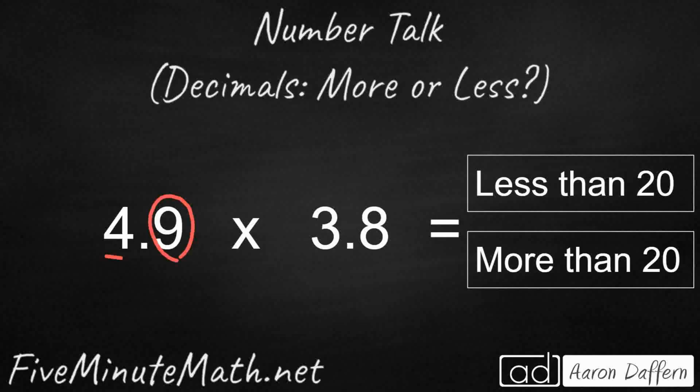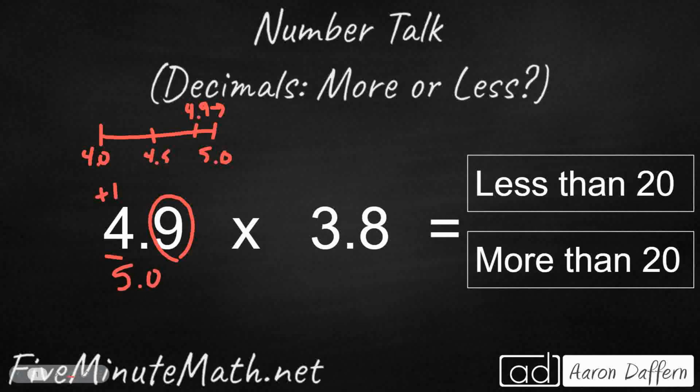All right, so if I am rounding 4.9 to the nearest whole number, if I remember the algorithm, I can just take a look at the digit to the right. If it's 5 or more, it moves up, which it does. Really, what this is talking about is if I'm looking at these two boundary numbers of 4.0 and 5.0, 4.9 lands right there. It's pretty close to 5.0. And as long as it's more than the halfway point, then it's going to round up. So let's just think of this as 5.0, or honestly, just 5.